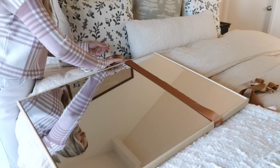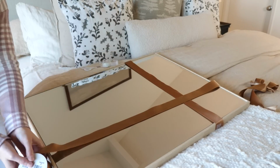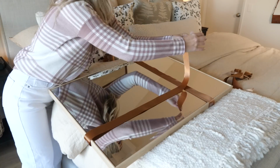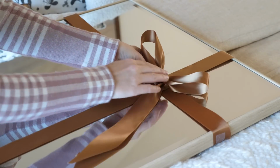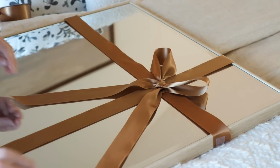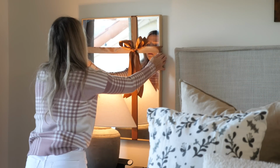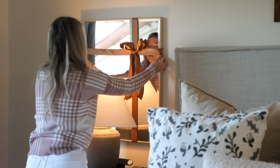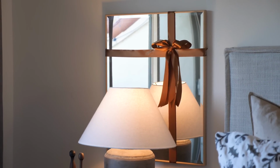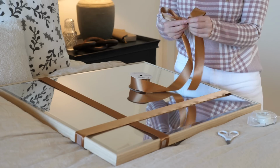So I'm doing one piece across the top and one piece running the opposite way, taping it on the back, and you have an instant decor piece. I think this is so easy to do, and you can do it without the little bow, or you can add the bow on, and you can really match your ribbon to your color palette, so you can totally customize this to your home. I love that this is using existing pieces around your home, but just adding in that nice Christmas touch without buying anything new.